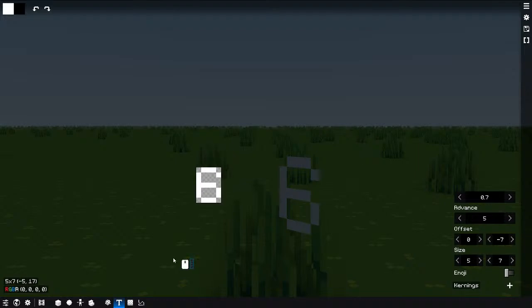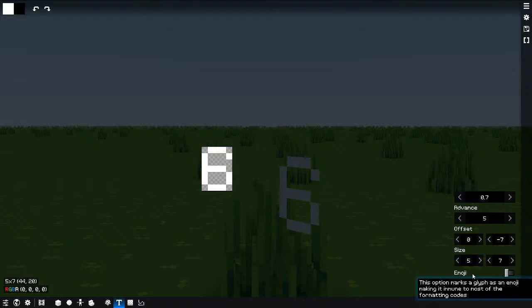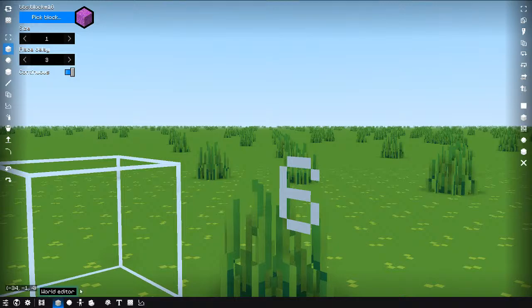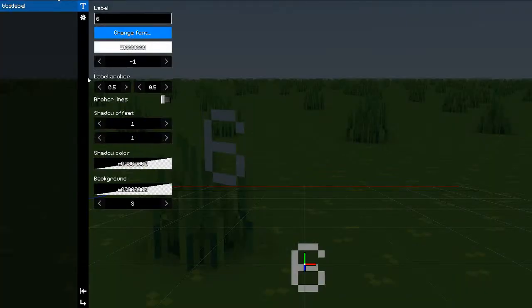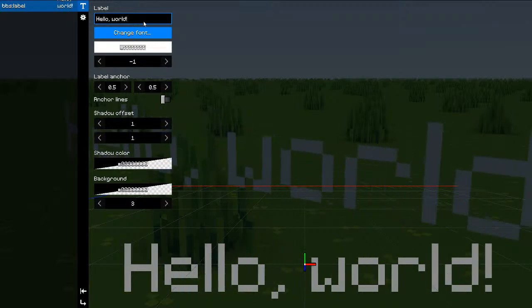Here you can change the size, how many pixels it moves the character, the size of the emoji. It basically makes it so that formatting codes wouldn't apply. So basically there are formatting codes. You can have, for example, hello world.